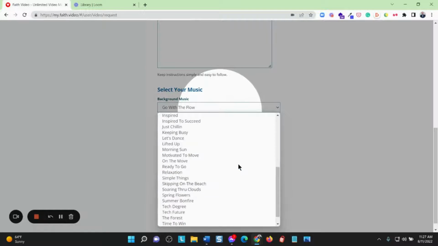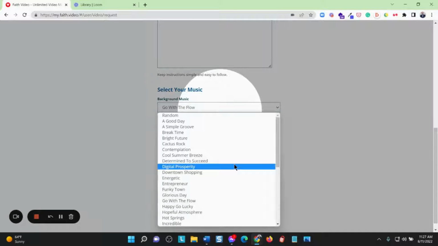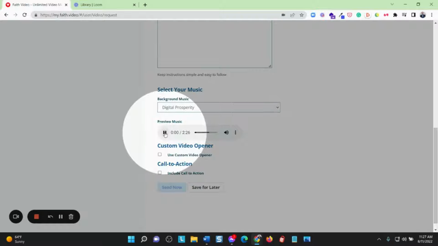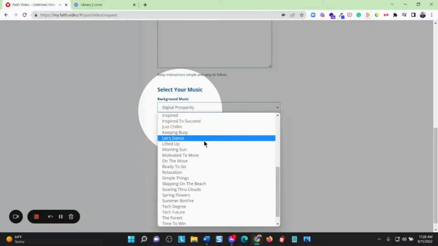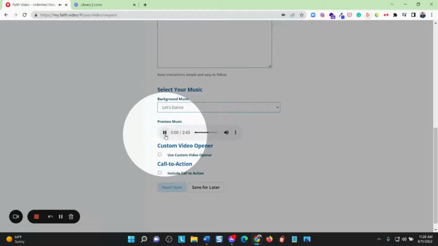Then the next thing that we're going to give you some value is that you're going to choose some music. Do you have to use music? No, but music adds value and just enhances, that's the word I'm looking for, enhances someone's watching experience when they're watching the video. So you can choose some music here. That's Digital Prosperity. You've got one of my favorite ones. It's kind of our funkiest one, called Let's Dance. All right. So you choose an audio file, and the software, this is really cool because what it's going to do is modulate.